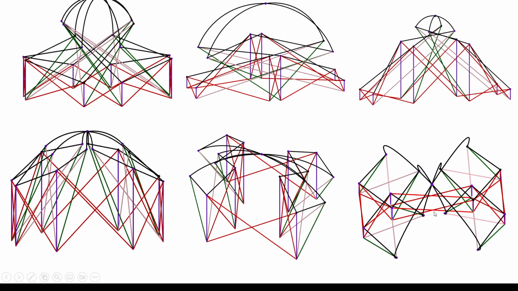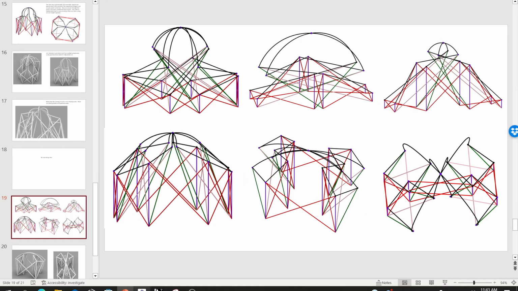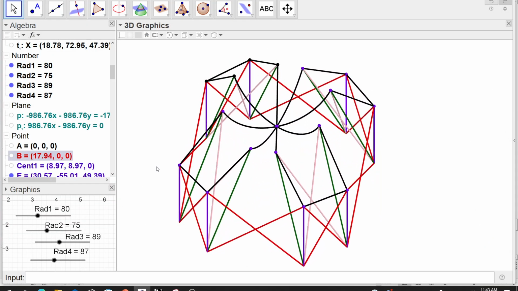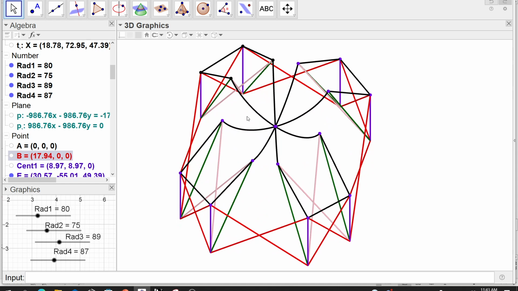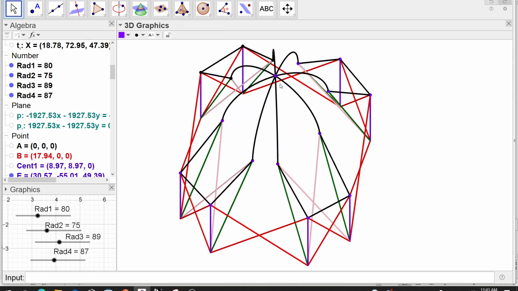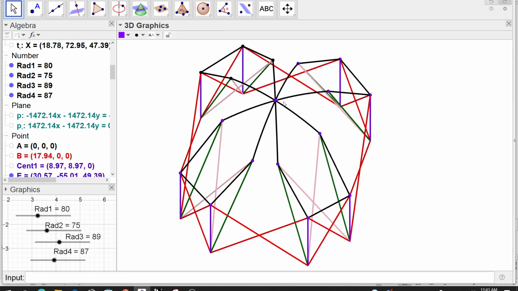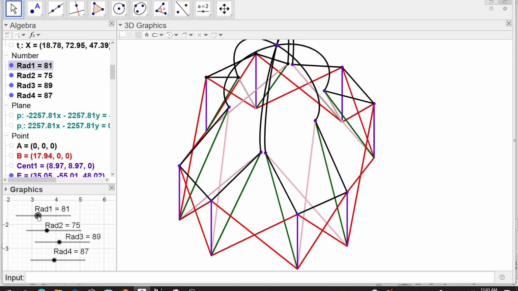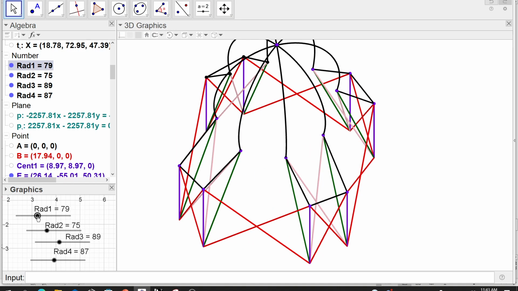Some are irrational and sculptural. Some are beautiful. All of them are surprising, I think. So let's just take a peek at how that looks in GeoGebra, just so you see what I'm talking about. I could move the floating point, of course. That's easy. Let's leave it up for now. But I could start changing the radii, and you could see what happens immediately.